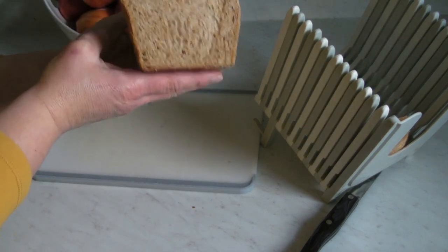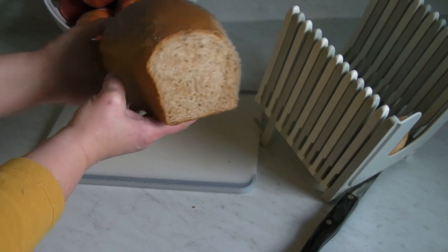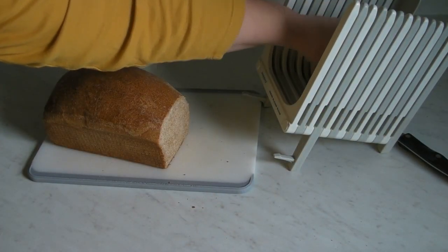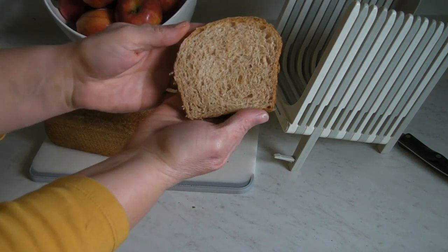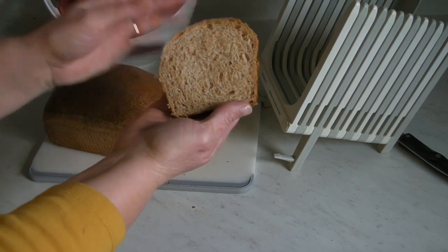Alright, that's what the inside of the loaf looks like, and I think it's turned out absolutely perfect. So I hope you have a good day, and I hope you give it a try. Like I said, just all healthy ingredients. You saw everything that went in it, and it just tastes and smells amazing, and it makes great toast.